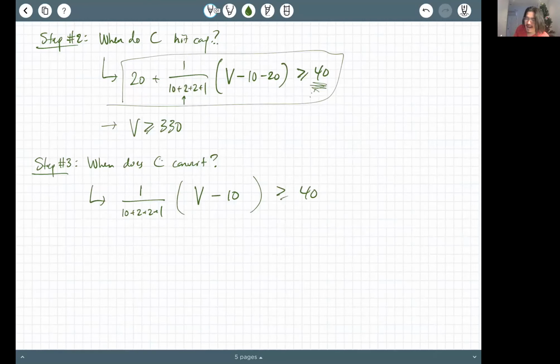Right? Notice I'm not adding the 20 million here in the left-hand side of the formula because once they convert, they give up their 20 million liquidation preference. Right? So they don't get it, right? So that gives us 15 times 40, that's 600, 610.